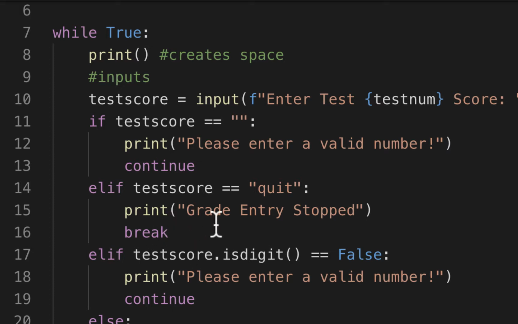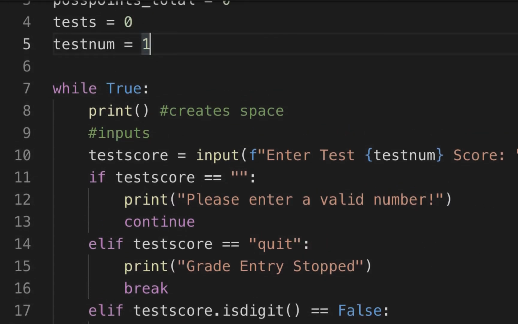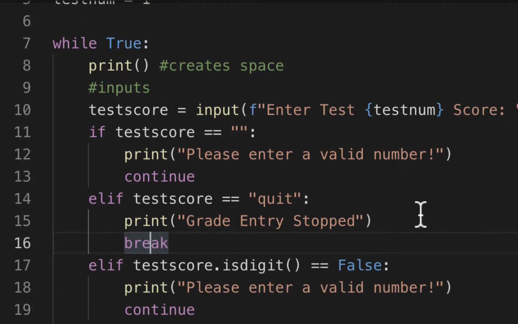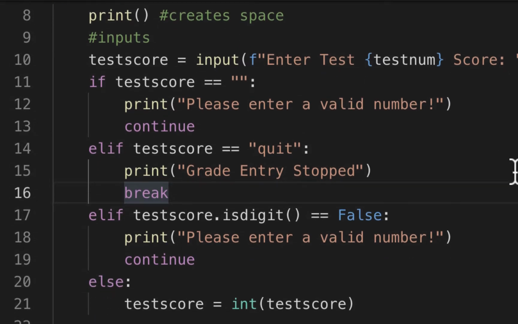We have a break in place. So otherwise, the only thing that would keep going on is you'd keep entering invalid numbers, but you can hit quit at any point to break out of this loop. So we have something already built in. Now break will work with a for loop and a while loop. So we're going to break out of our while loop, and that means we can do this as many times as we want. So if we put an invalid number in 10 times, we can do that, and we could still put as many grades in or as little grades as we want.